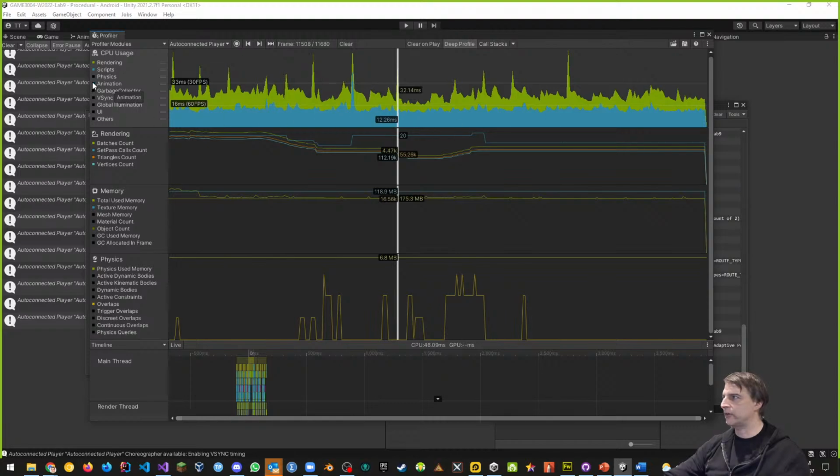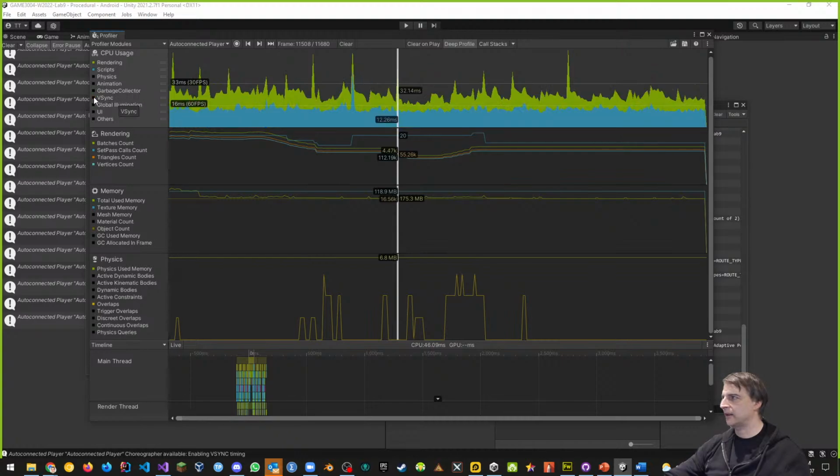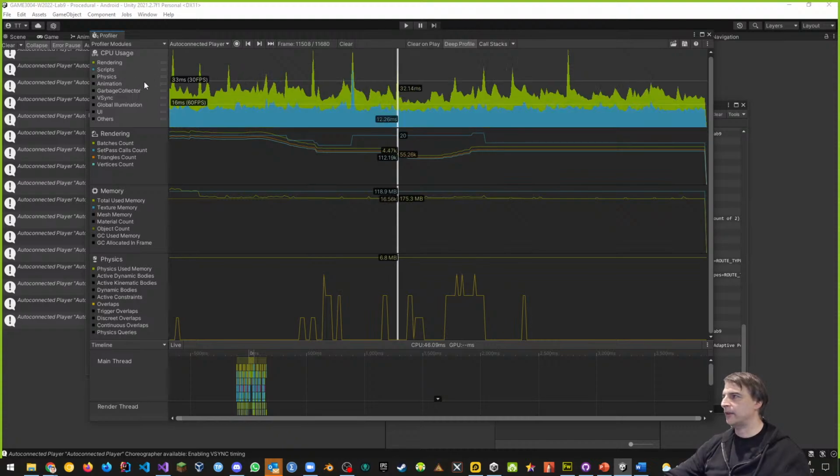No animations, of course. VSync, big, right? But it's in line with what we're doing. Global illumination, nothing, minimal. UI, nothing. Others, very small. So the only things we really care about are scripts and rendering, and really I only care about rendering for the most part. It's really low. Scripts is also a big one, and if you really care about that, you can put that in there. You can also rearrange the order of these things and everything else.